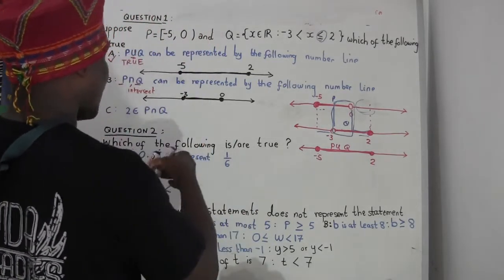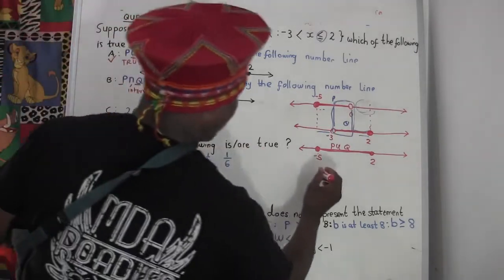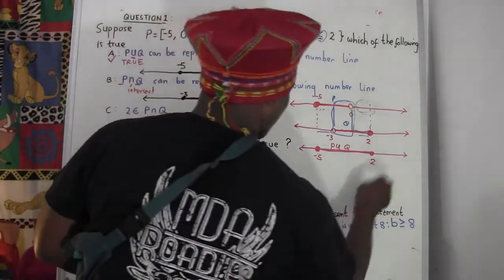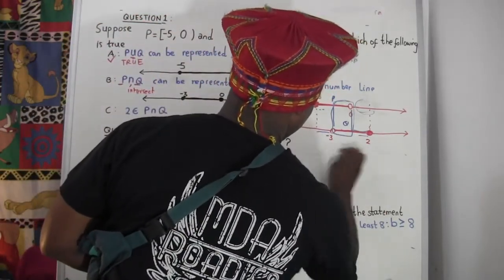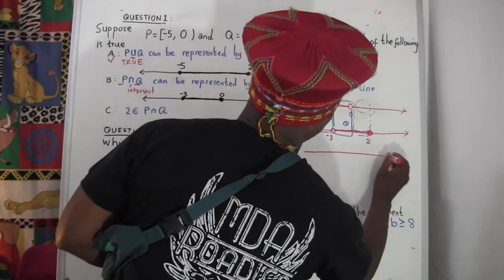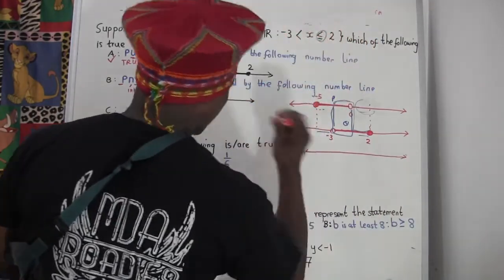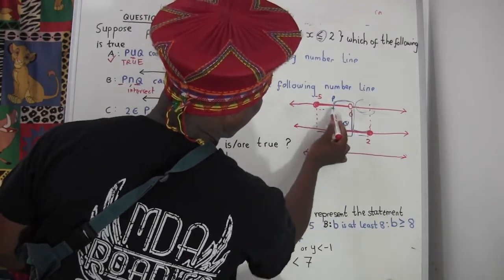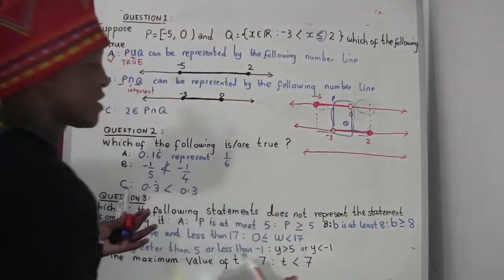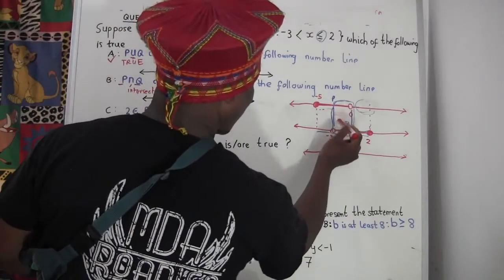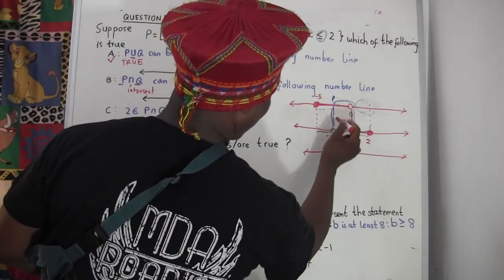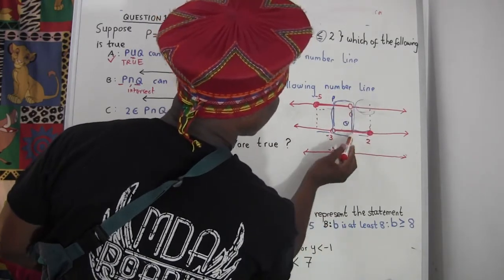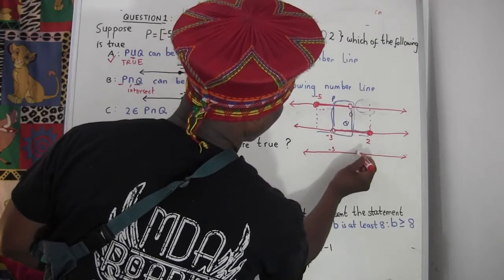I'm going to write under it. So we see this is P union Q. Do you understand this? I'm going to erase this because we don't need it. Where they have things in common starts from here, -3, because here it's empty. There's something here, but here there is nothing, so they don't have anything in common. From here, yes, there's a highlight here and a highlight here. So it starts from -3 all the way to this point, which is 0.